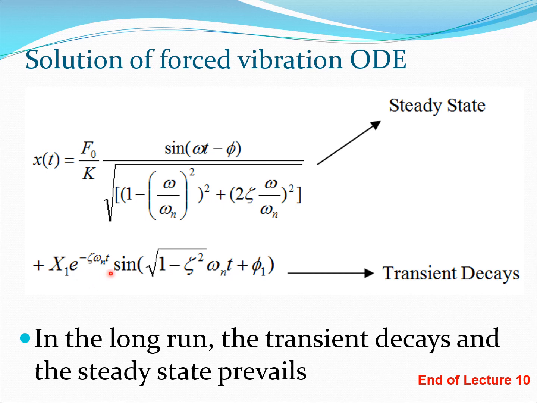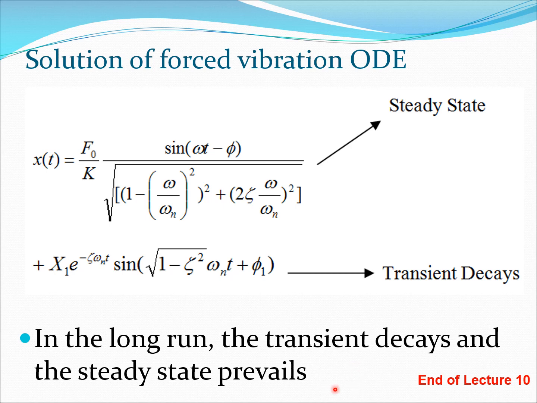And so again here you had the typical decay term, exponential decay term, and you have the sinusoid here, and you have the phase of that particular motion. So now one thing which happens in practice is that because of the presence of damping here, this transient will slowly decay with time depending on the value of damping. If the damping value is higher, this decay will be faster. But in the long run, the steady state is going to survive.